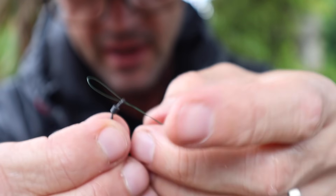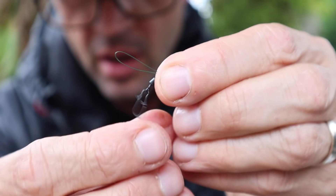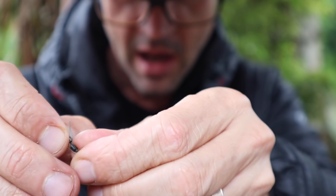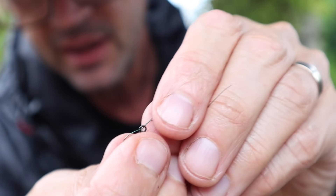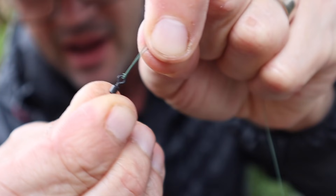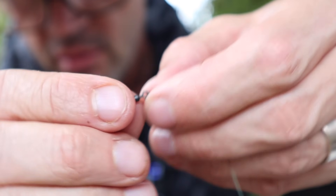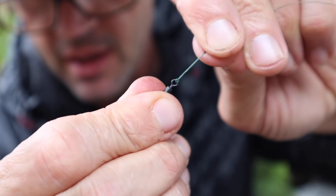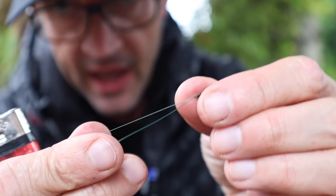You've got the loop coming through the swivel, then push it through all the way - when you get your hands out of the way it looks something like that. With that loop, push the component through the loop, then pull it tight. What you should end up with when you pull it tight is something like that - you've pushed the end of the loop through the ring of the swivel, pushed the rest of the clip and component through, and pulled it tight. Without any knots or twisting you should be able to feel that it's holding quite firm. The tag end there you can heat up.